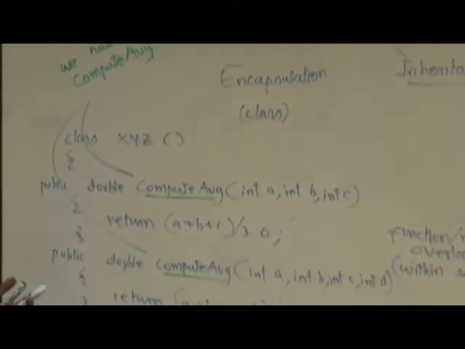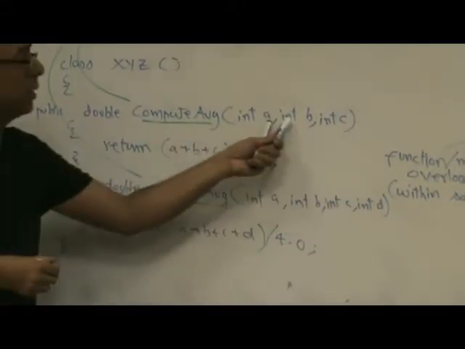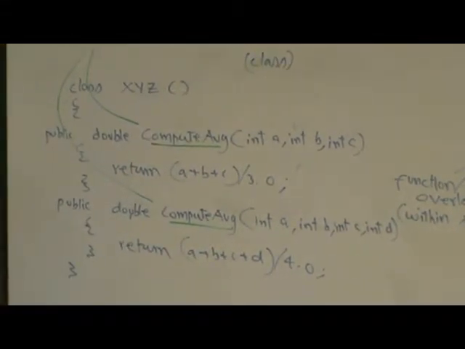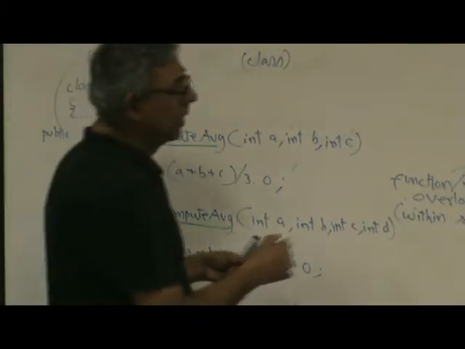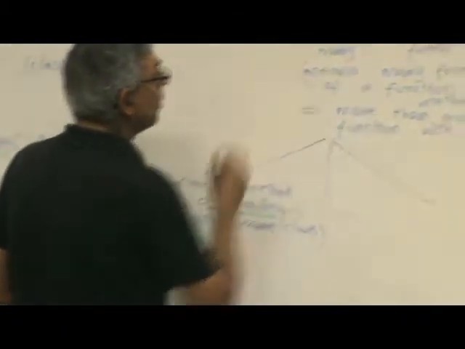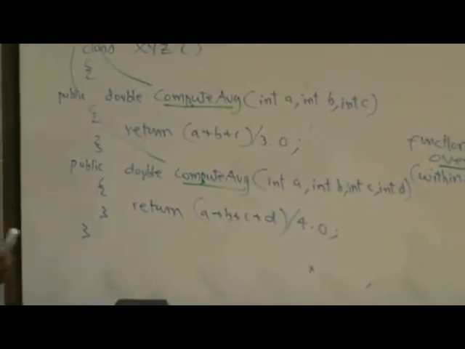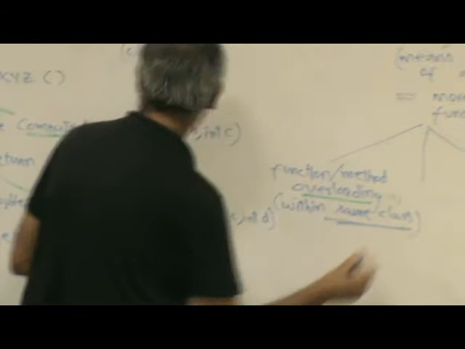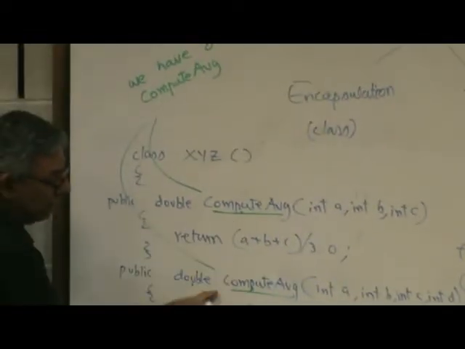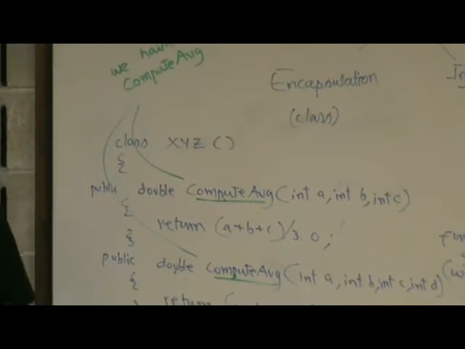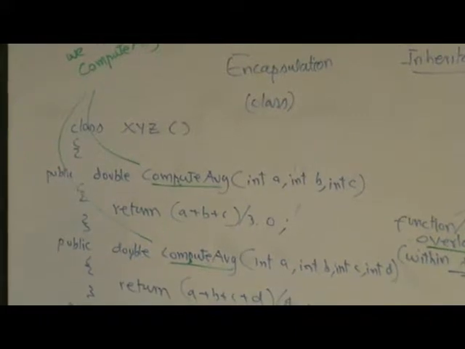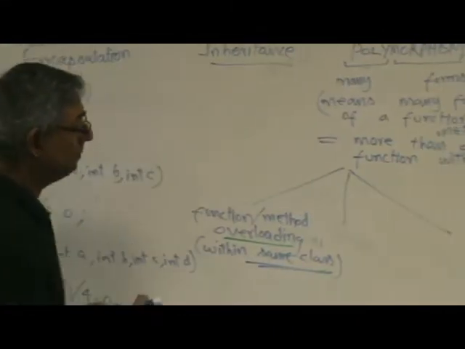Remember the rule we discussed was, as long as the number of parameters or the type of parameters is different, you can overload as many times as you feel like it. So overloading is one form of polymorphism because we have more than one function with the same name. And once again, overloading is done within the same class. As we discussed, we often overload constructors. That's very typical. What's the second form of polymorphism?